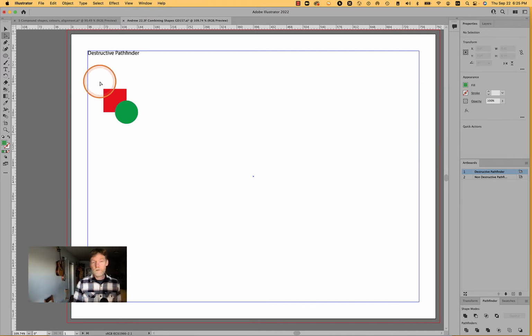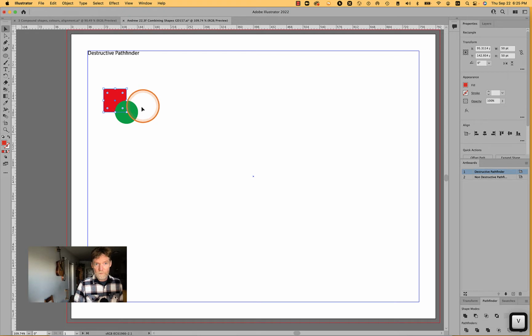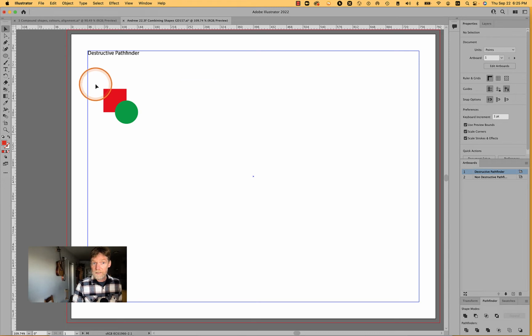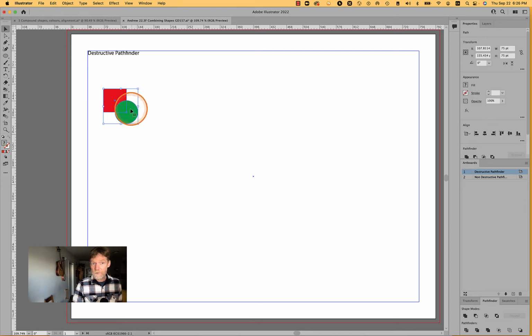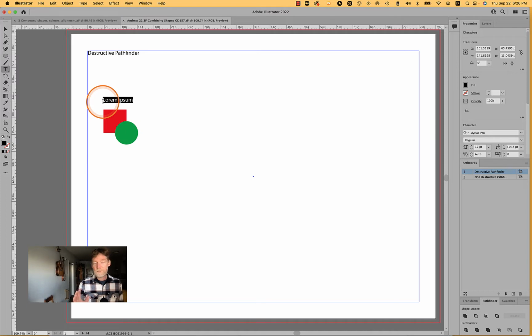The colors that you choose, again, are not important for this exercise. Now I'm going to select both the shapes. So click, hold my Shift key down, click on the second shape, go down to my shape mode here, and I can apply any of these. But before I do that, I'm going to select both of them, and I'm just going to click and drag across. In order to make this a little bit easier, why don't we make a label for it first? So I'm going to take this type tool here. I'm just going to click, and I'm going to call the first one Unite.